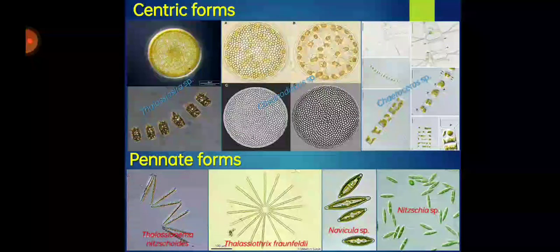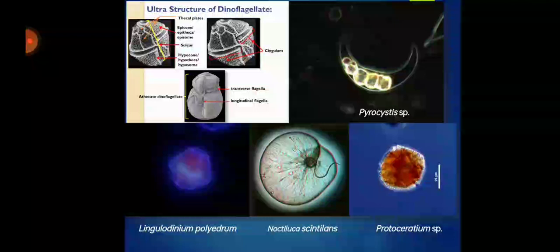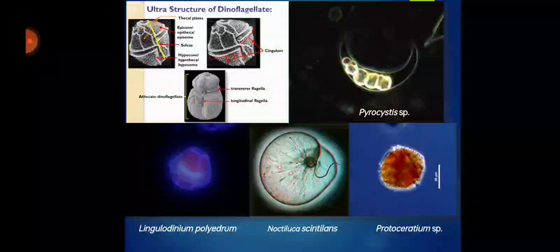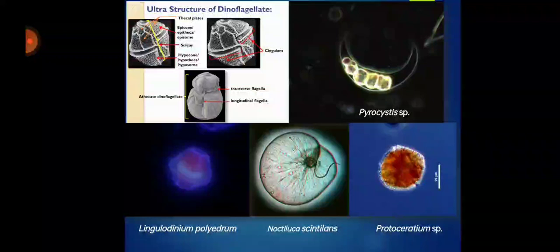Then these are the dinoflagellates. Now, as we can see that in case of dinoflagellate, the position of flagella is an important property. Either there can be a posterior flagella and a transverse flagella, and that kind of dinoflagellate are called the dinocont, whereas both flagella can emerge from the apical end, and that kind of dinoflagellates are called the desmoconts.